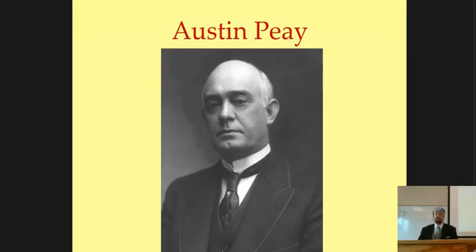Until Governor Austin Peay, who was in the 1920s a progressive governor for Tennessee, found a way that was seen as fair to pay for paving roads, which was by taxing gasoline. That way only people who used gasoline and wanted a paved road could pay for it. And ever since, Tennessee's gas taxes paid for some of the best maintained highways in America. If you don't think Tennessee has good highways, just visit, say, North Carolina or New Jersey.